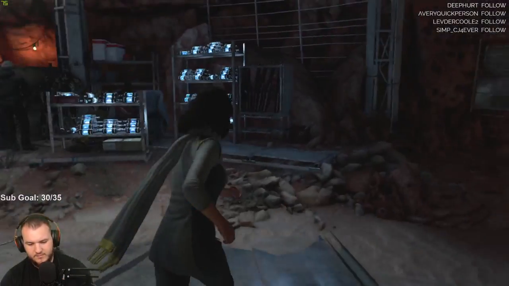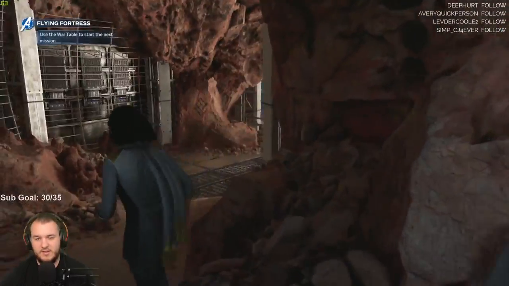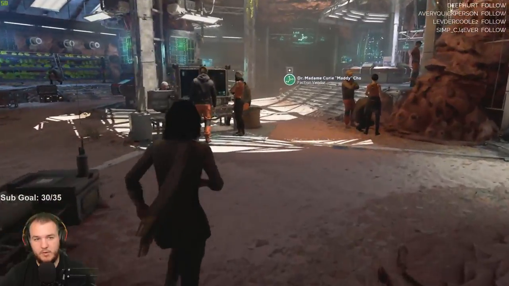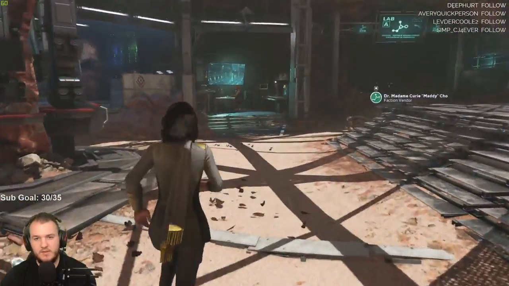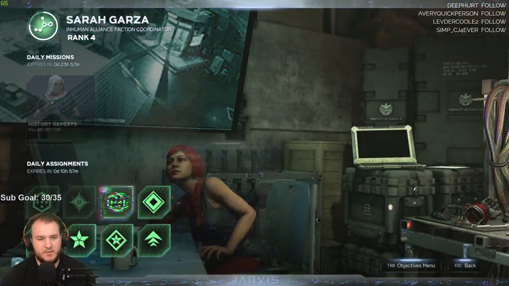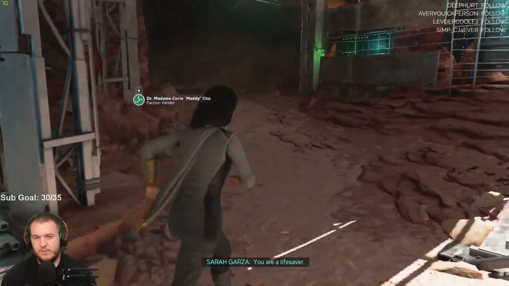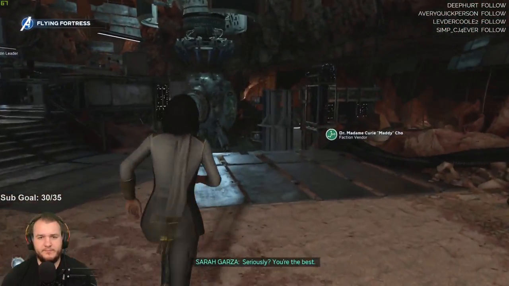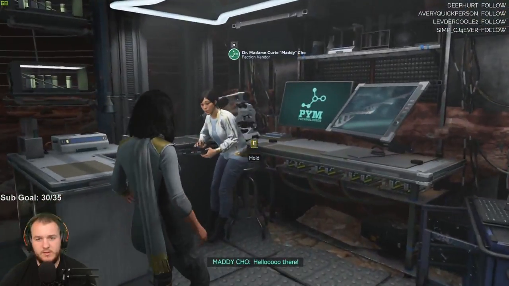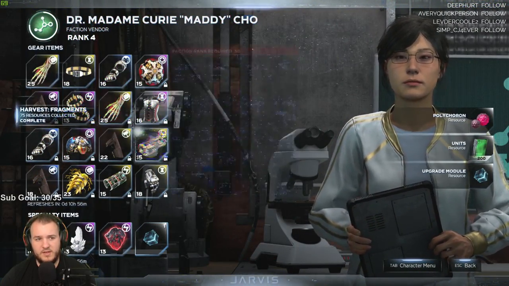Great seeing you here. We have some equipment. It looks like we can accept also. Come here. This will only take a sec. I wonder if you'll be able to. There it goes. You are a lifesaver. I wonder if you'll be able to go to the ant farm as other characters. Because I kind of hope that you can, because I think otherwise all the stuff that you receive.